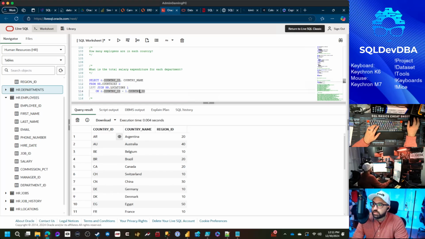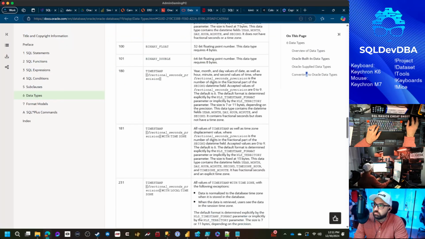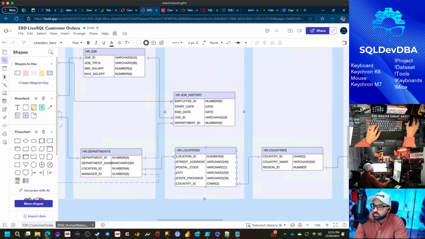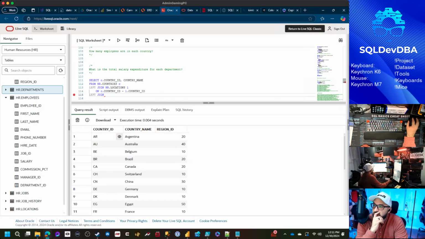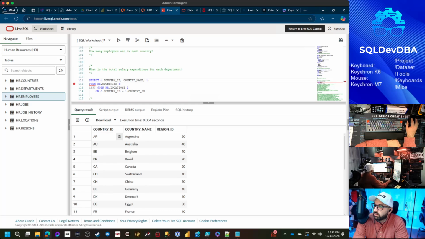So let's give it a shot. What we're going to do is left join out to, from locations out to departments, because that's the only way we can really get to employees. But shouldn't we take a break here and just confirm that we got everything we needed here? So let's do locations, L dot. Okay, if you need to see the columns, you can see them right here on the left, without having to go back to the diagram. We have a location ID, we have a street address.